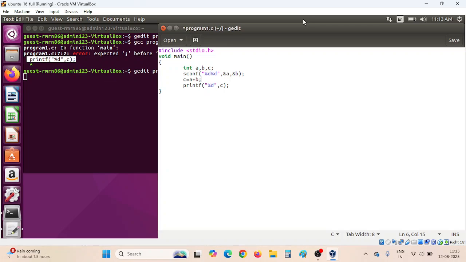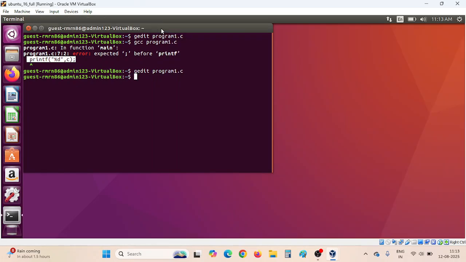Now you have to type the semicolon, save it, close it, and recompile again. And this time it didn't show any error message, which means that the program has been compiled successfully and it is ready for execution.